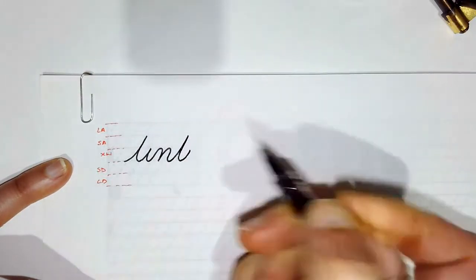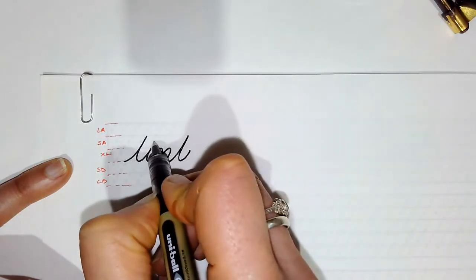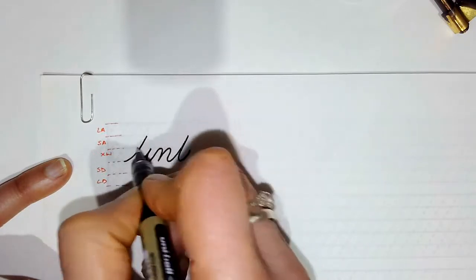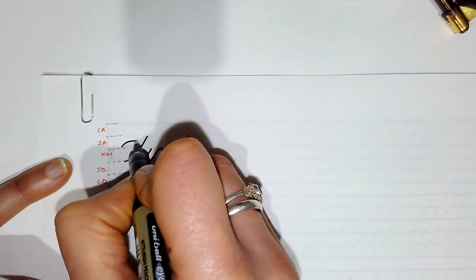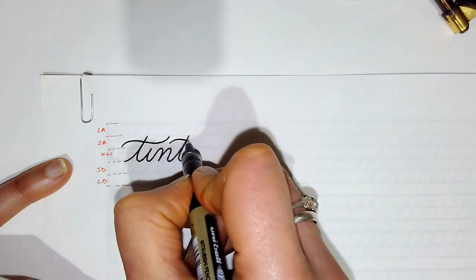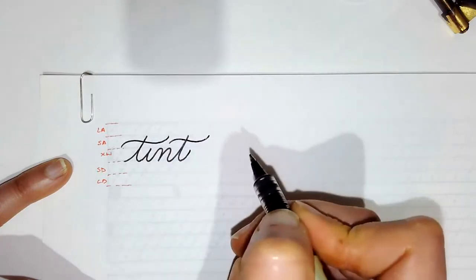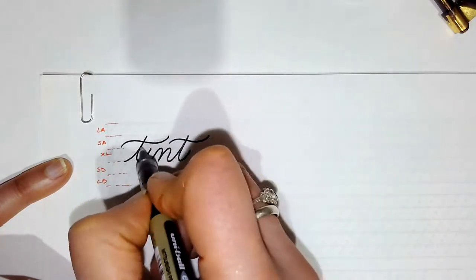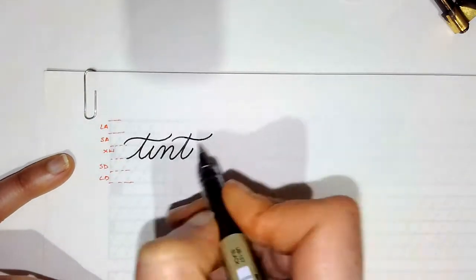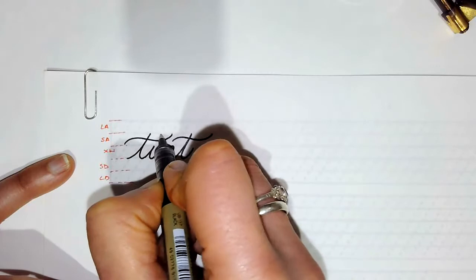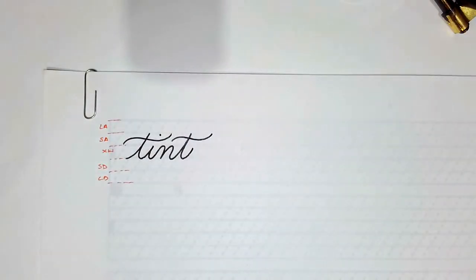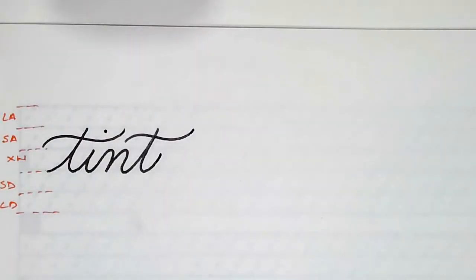And then in here we can choose if we want to have, let's do both options, if I want to have a really wavy crossbar, which might be too much because I have two T's next to each other, but that's also an option. If this is the style I'm going with at the moment, that means that the dot of the eye, the tittle, is going to be all the way up there. So the same height as the ascender for letter T. Let's go a little bit closer now.